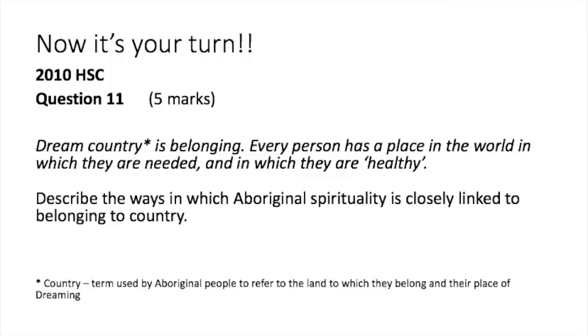This question 11 is from the 2010 HSC, and it includes a quote. Dream country is belonging. Every person has a place in the world in which they are needed and in which they are healthy. Describe the ways in which Aboriginal spirituality is closely linked to belonging to country. And by the word country, we're not talking about a country as in Australia or America, of course. We're talking about the land to which an Aboriginal person belongs and their place of dreaming. We'll talk a little bit more about this, their place of dreaming, a little bit later.